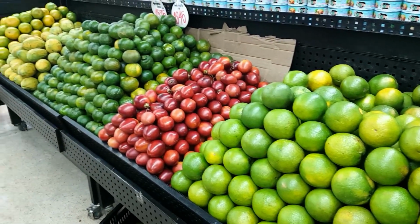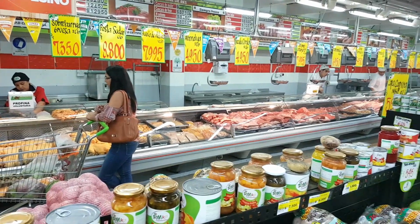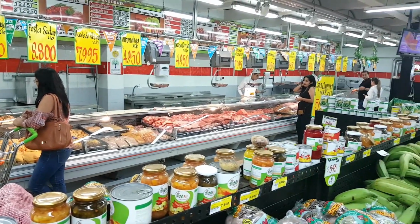Then another important part is groceries. Groceries sets us back around $250 a month. We like to get fresh fruits. We don't eat a crazy amount of beef or something like that, so that helps us keep the costs down. We also don't go to fancy stores. We are happy with a little bit of rice, sometimes a little bit of beef, usually chicken, and then fresh fruit and vegetables.